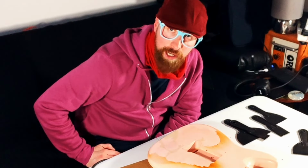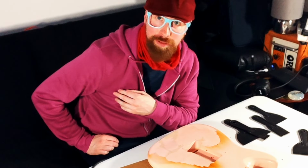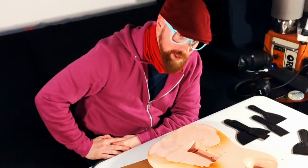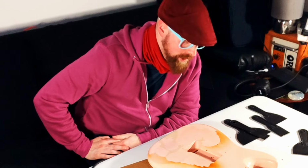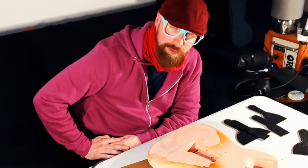Okay, I'm giving up on the camera. It's a bit too hot in here with the lights and the gun going, and it's just too much. And I'm struggling to get going. I'm going to keep going at the back for a bit. If I manage to get a good technique down, I'll put the camera back on again for the front. But for now, I am disheartened. I know that's down to my technique and lack of experience, or lack of technique and lack of experience.